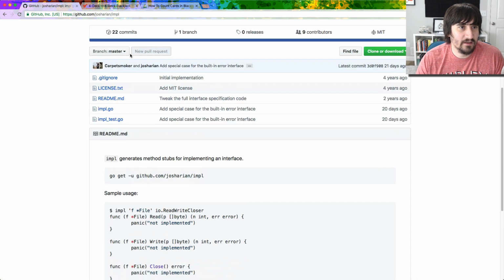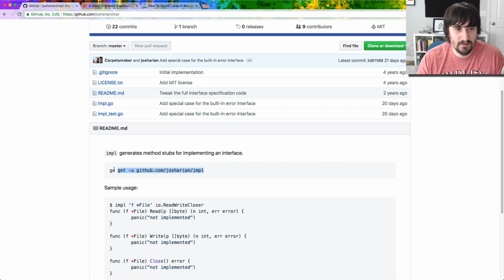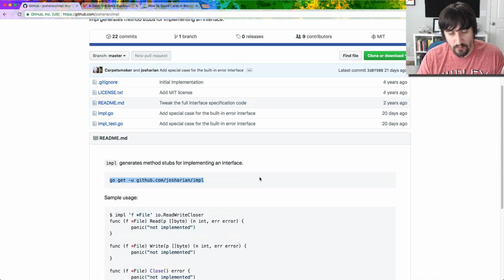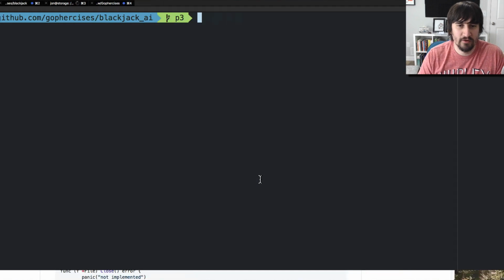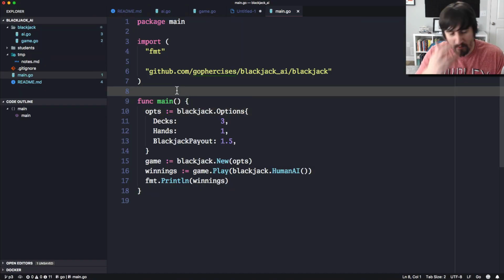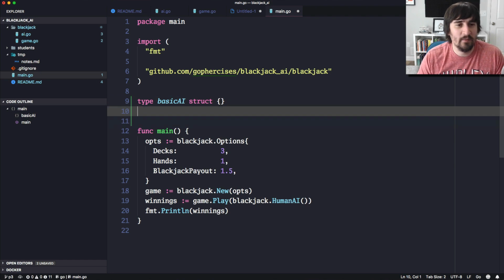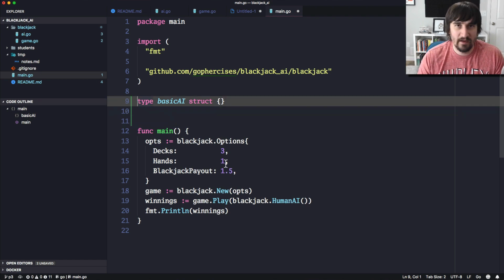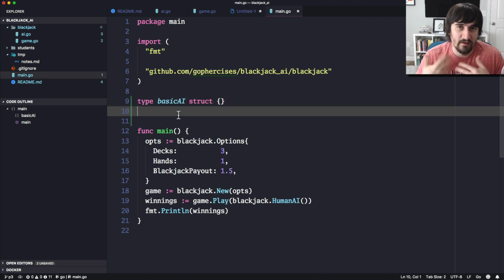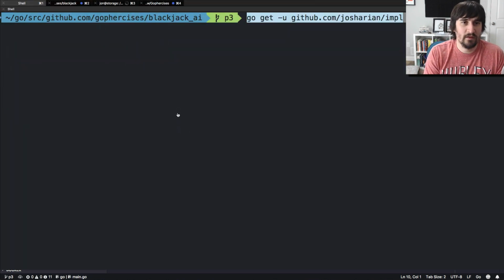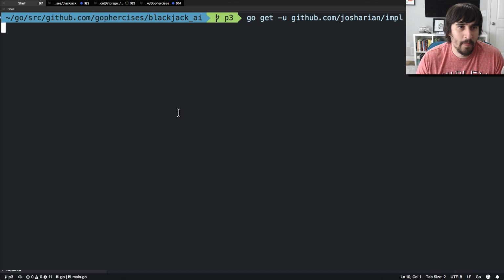And then the last thing is that there are packages like this impl one. These are really cool, let me just show you. Let's say we have a type, let's just say basic AI, and with this type we want to implement the blackjack.AI interface. So we want to stub out all those methods so that we can start coding them. One of the things you can do is go get this library.